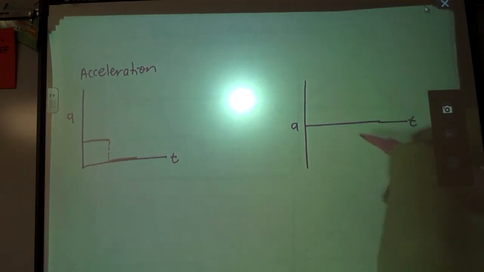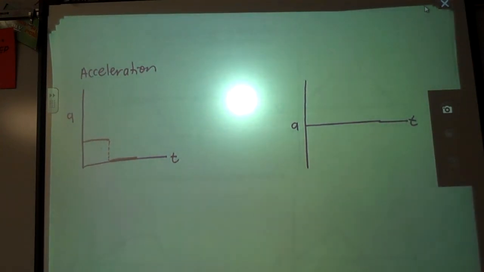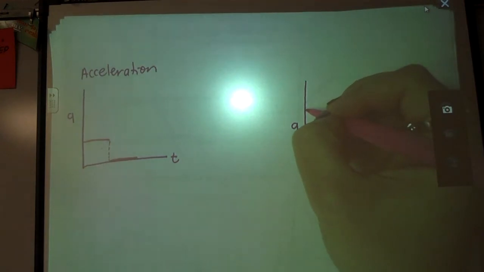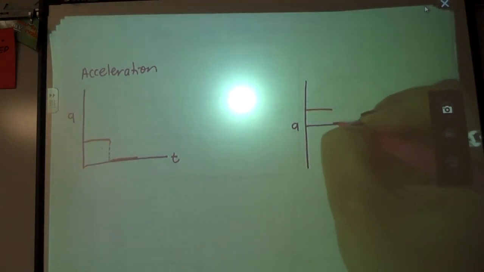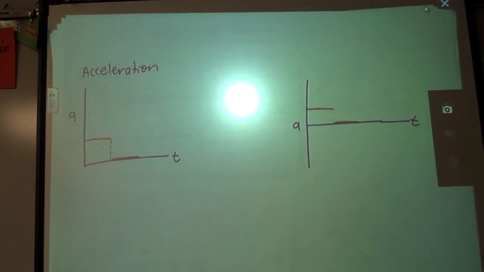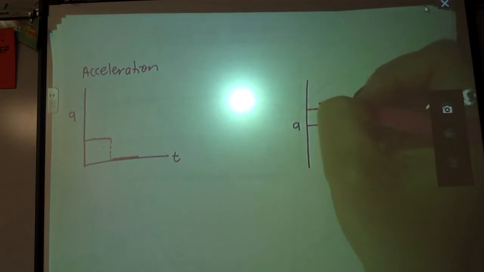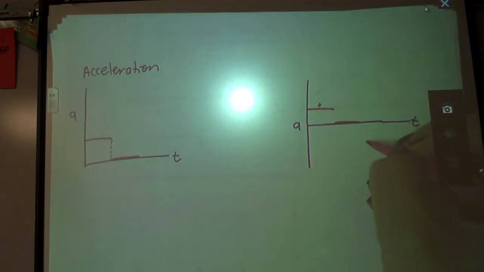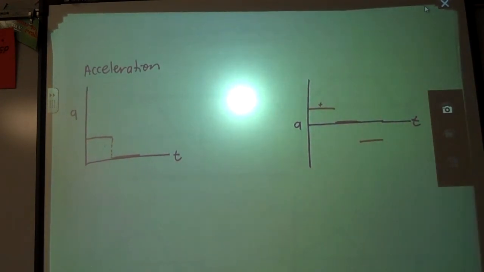But since our directions, positive and negative, are indicative of direction, if I accelerate out of my driveway and then I drive down my street and then I turn around and haul butt the other way, if I was at first going in a positive direction, if I turn around and go the other way, that is in fact a negative direction.